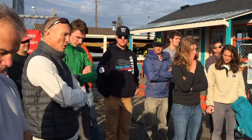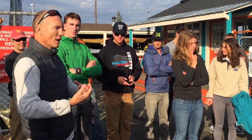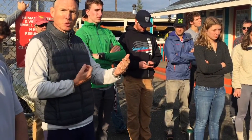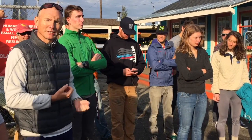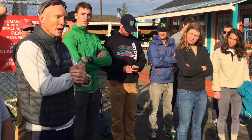Shrouds, you can get a different view. But in the light stuff, I like the rig to be fairly loose, because as soon as you tighten up the rig, the forestay goes tight, the jib becomes very sensitive, and the boat becomes quite hard to steer. I think if you can steer very well in those conditions, you can probably get away with more rig tension. But generally, I like the boat to feel okay.